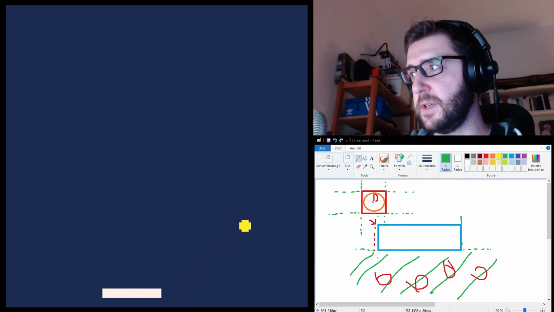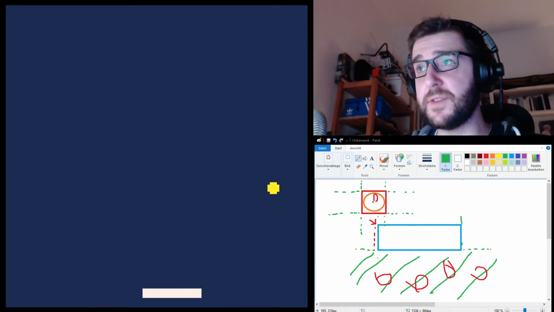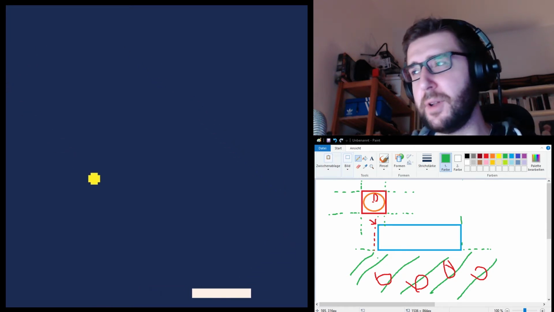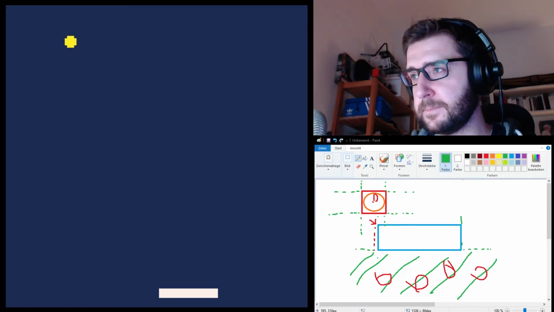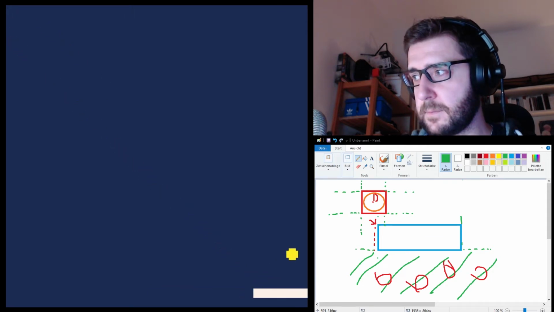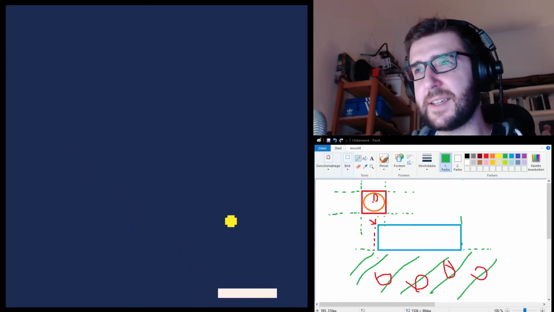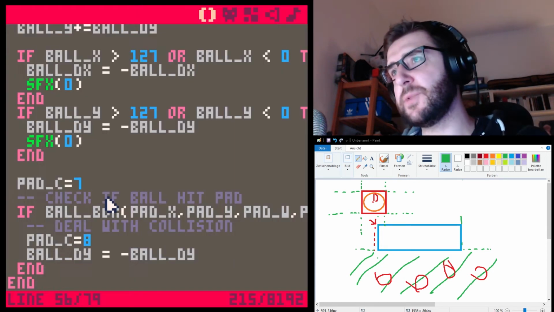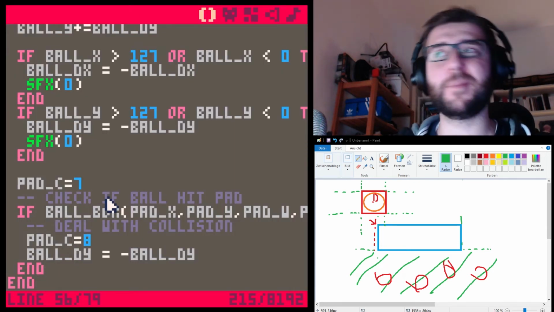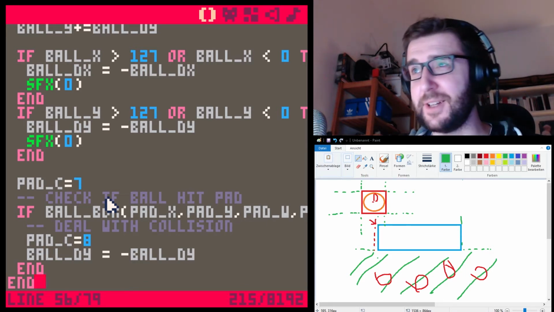I want to show you, in a lot of cases this is actually good. But have you seen this? The ball behaves very weirdly. Oh, it was caught in the pad. See? I'm going to try to make it. See, it's getting caught in the pad. Why is this happening, right? Don't be afraid. This is something that happens a lot, and it's kind of difficult to deal with. But we're going to have to. We're going to try to deal with this.